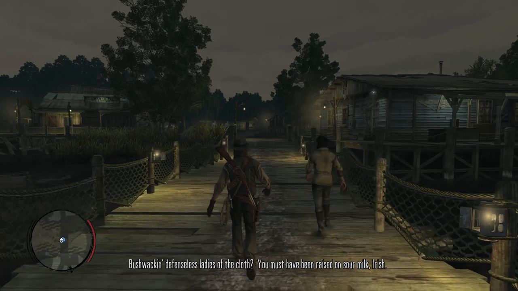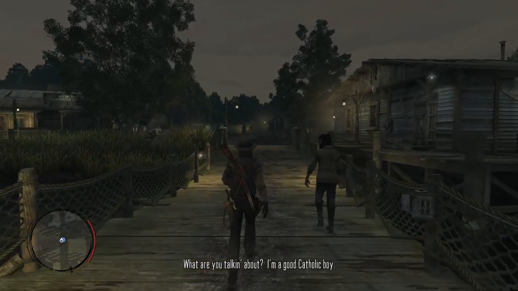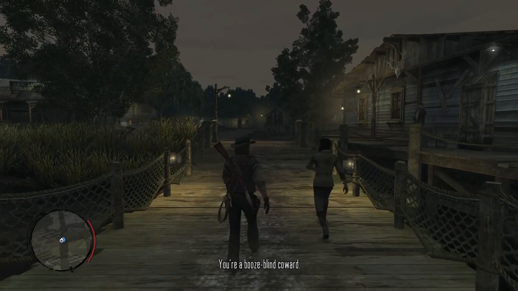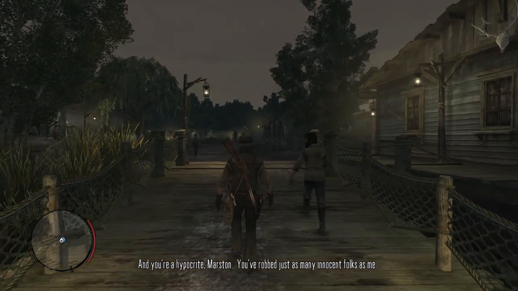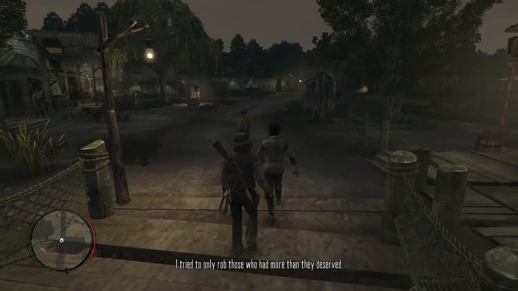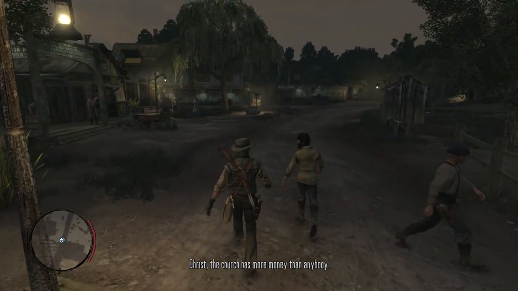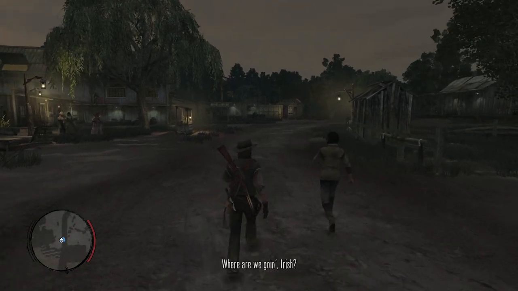You must have been raised on sour milk, Irish. What are you talking about? I'm a good Catholic boy. You're a booze-blind coward. And you're a hypocrite, Marston. You've robbed just as many innocent folks as me. I tried to only rob those who had more than they deserved. Christ, the church has more money than anybody. Fair point. Where are we going, Irish?